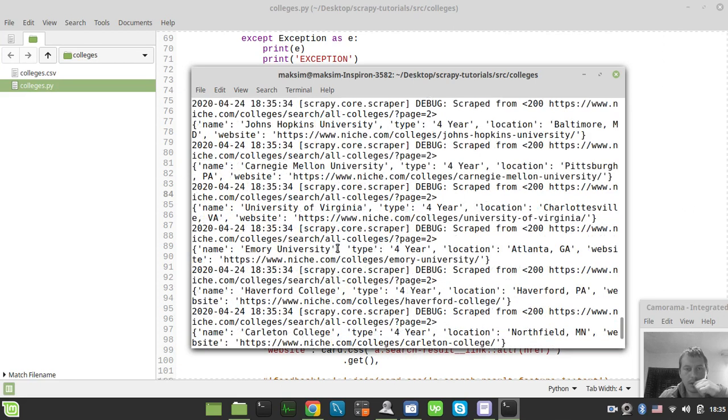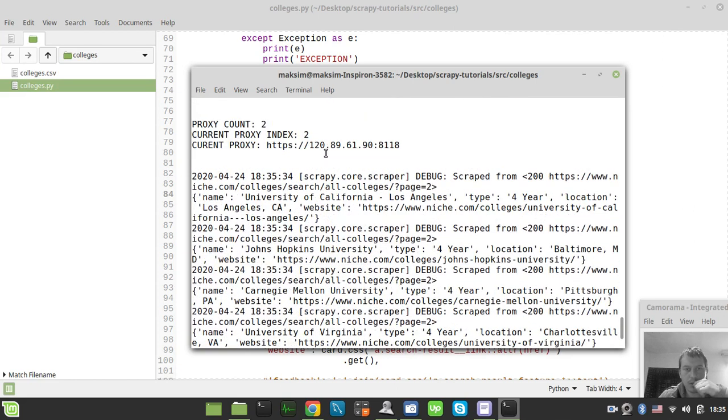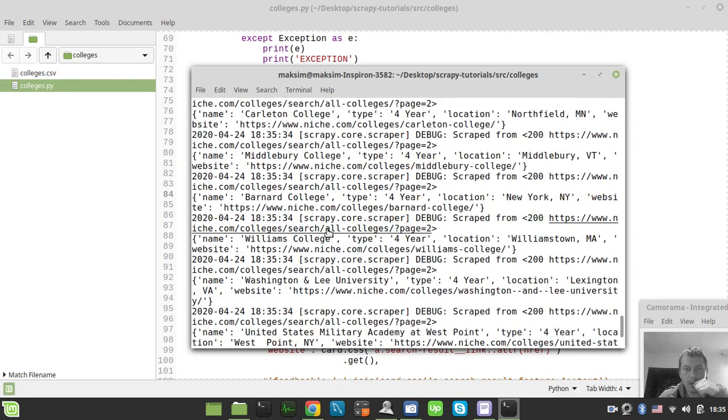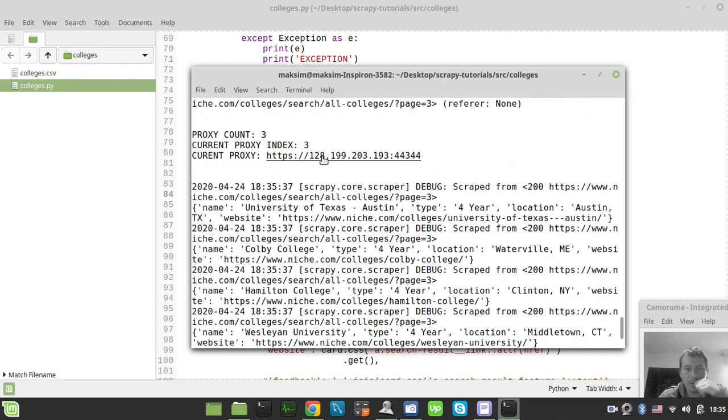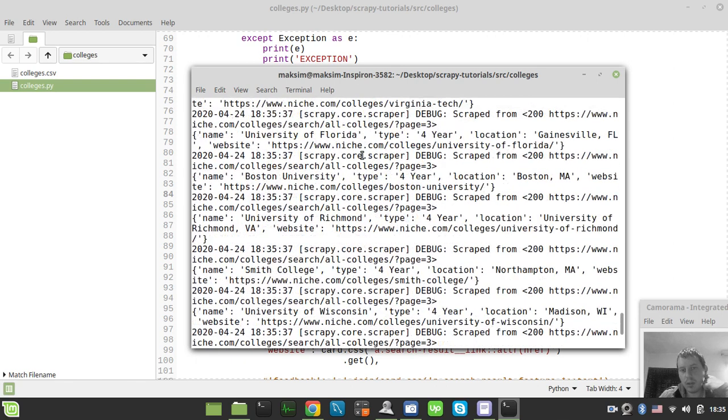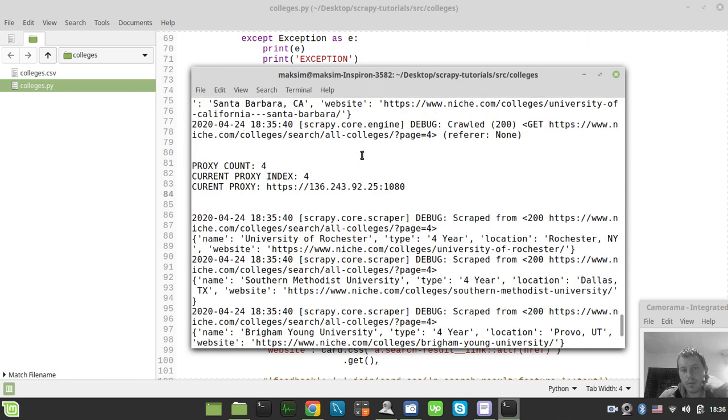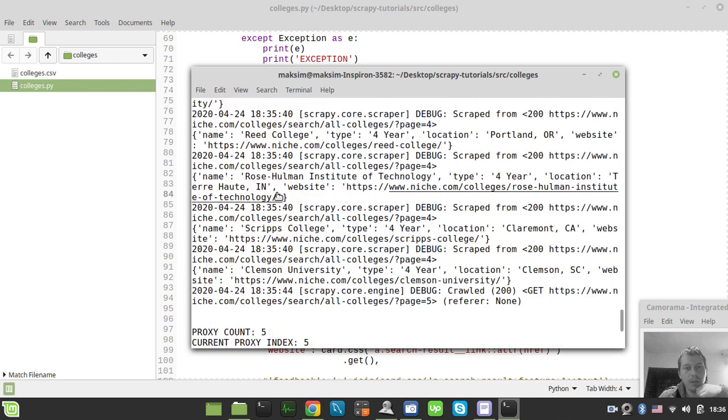So this proxy, and okay, so it's 12089 and 120. Okay, so HTTP. Well, for some reason it did already change the proxy. I'm not sure why this happened. Okay, now it changed the proxy. Well, the proxies are rotating. This is great, but to be honest, I have no idea why exactly.